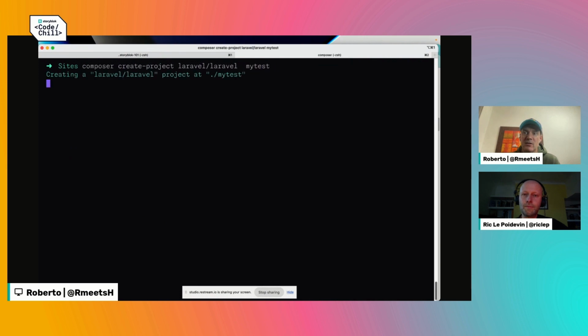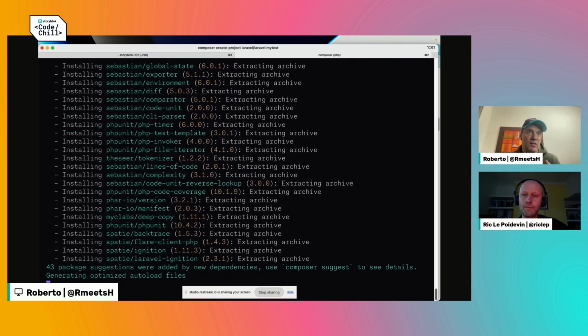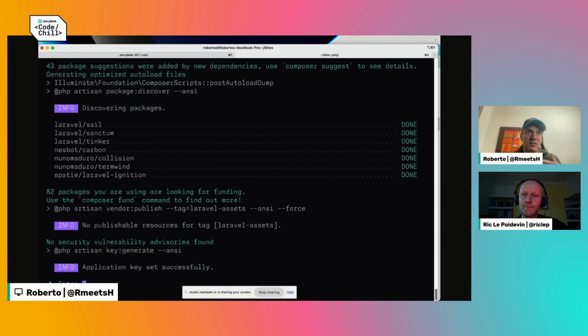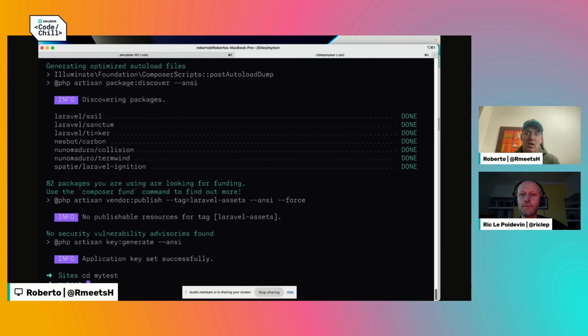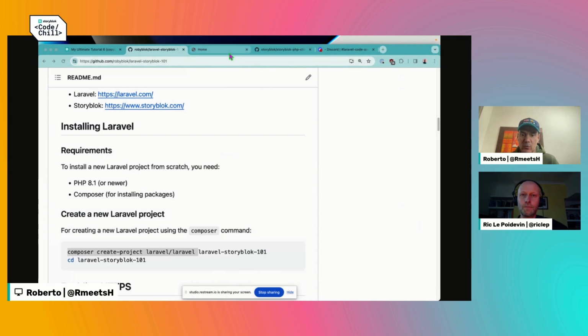So, and then you can start creating your project, and you can see all the packages needed by Laravel are downloaded, and then you can jump directly in your directory and start using your Laravel project. Let me show a little bit quickly.